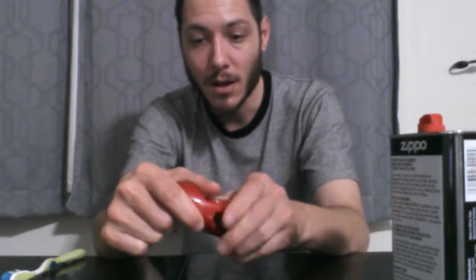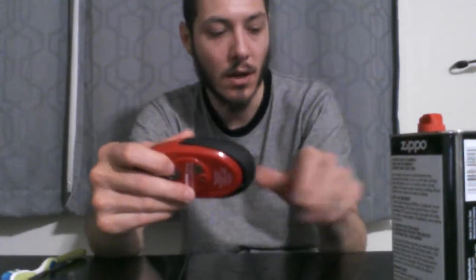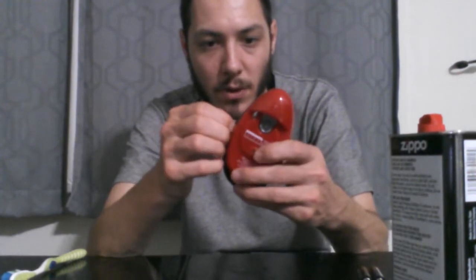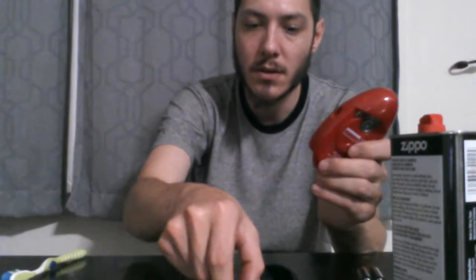So there's two clips here that just pull out. So I pull those out. I got myself some brand new Duracell AAs. I'm just trying to disconnect the clips here so I can pull this piece right out. There we go, I got this piece off of here.